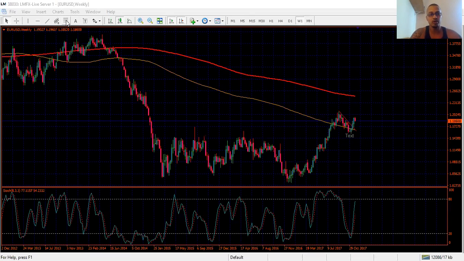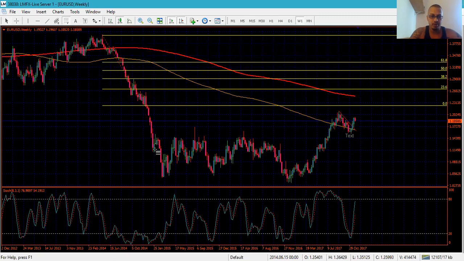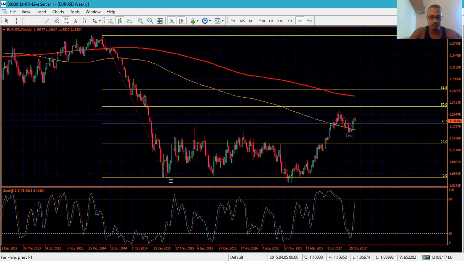So, for those who know how to draw Fibonacci, we draw it from the most previous highest high and lowest low. So I go on the higher time frame. The highest high is right here, and the lowest low is right here. As you can see, it's going down this way. So we're going to draw Fibonacci from here and bring it down to here. We click on the little F, find the highest high, click right there, and bring it down to the lowest low, the most previous, right?